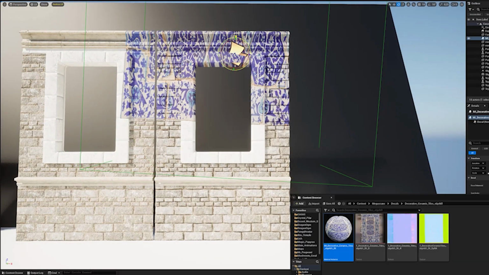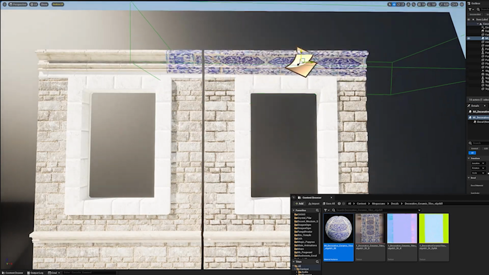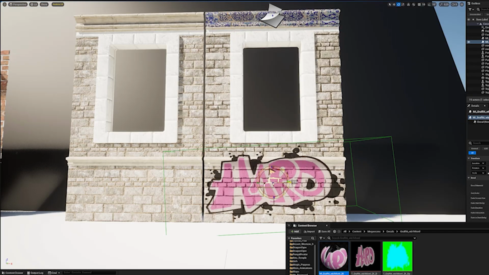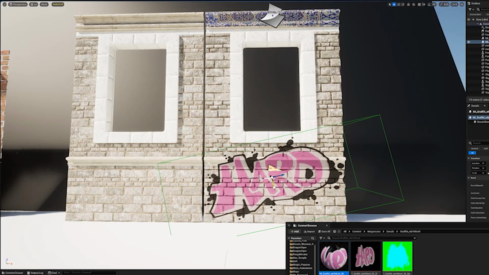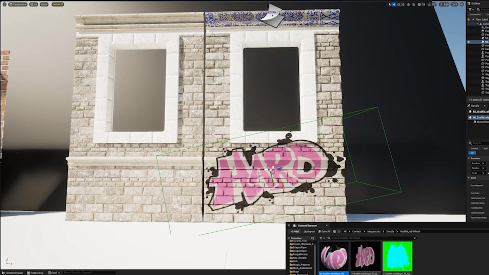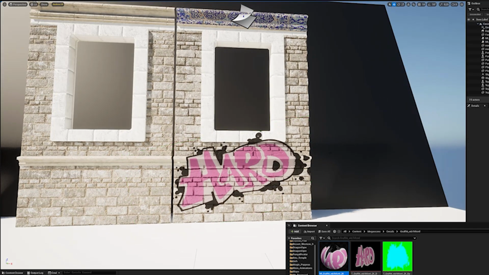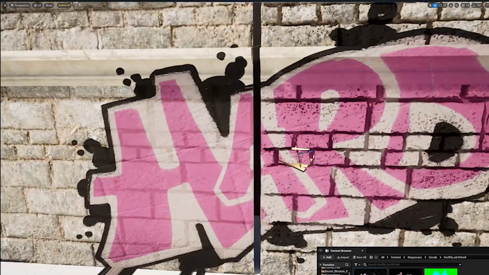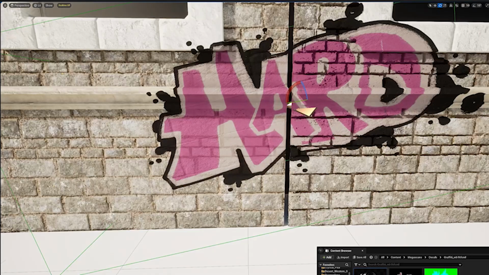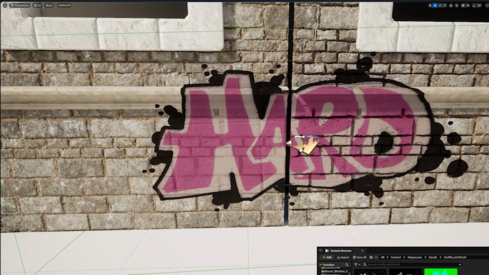Finally, I couldn't forget how this significantly improves the results that decals offer. I recommend to additionally use some decals to make our buildings more distinct from each other. The most common example is graffiti. Notice how the graffiti also takes on the volume of the wall, giving us a fantastic feeling.